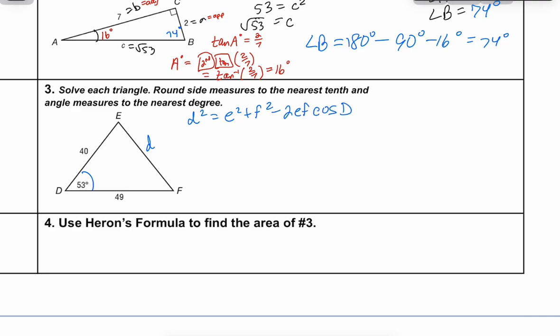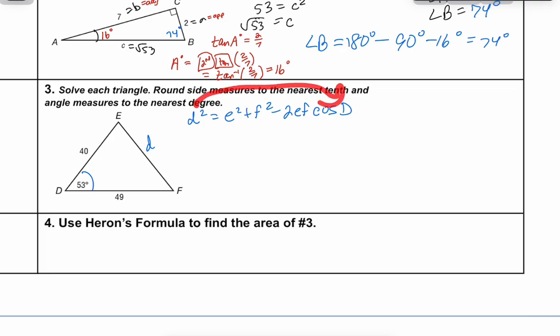Now let me remind you why it's like that so that you don't freak out. This is just the Pythagorean theorem, and you just add this extra junk. These two should appear by the 2, so 2EF. These should be across from each other, D and D. That's how you can tell it's right.